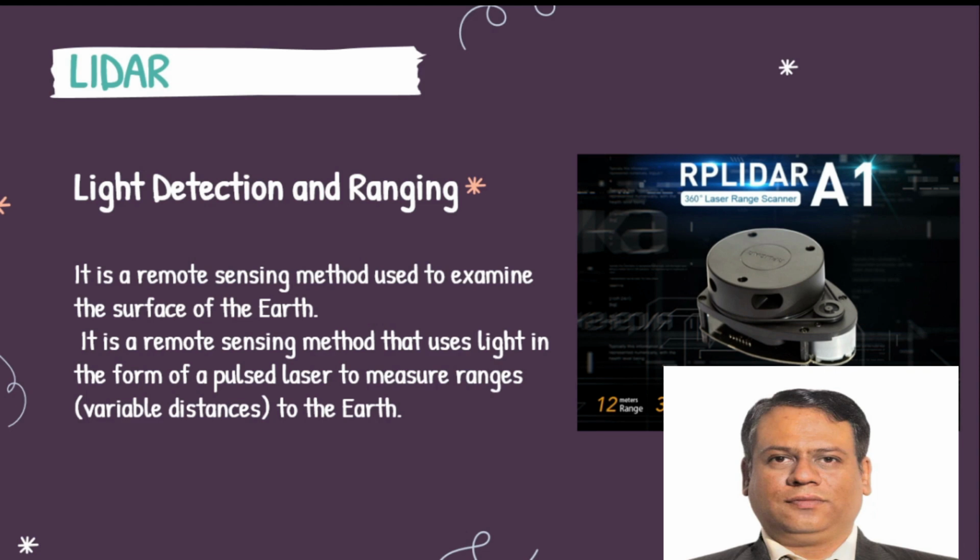This is a 2D Lidar, and there is also a 3D Lidar, which maps the complete dimensions of a person or something like that. This Lidar is a 2D Lidar, with 8,000 samples per second and a frequency of 5.5 Hz, and the technology is OPTMAG. Okay, so this is the Lidar which we are going to use in this session. I hope this session is going to be interesting.